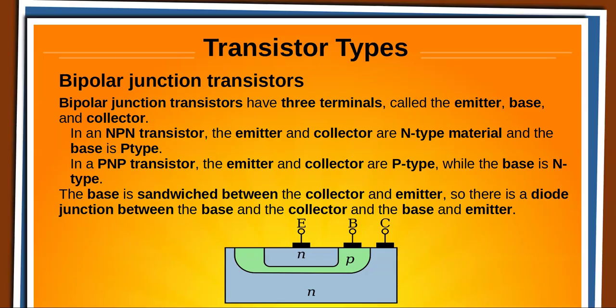So I guess they just chose, why do they use so much more material, or is that just the diagram? It looks like there's a lot more of the collector material than the emitter material. Well, the way I understand the process, and it may be totally off, but they start with a silicon wafer.